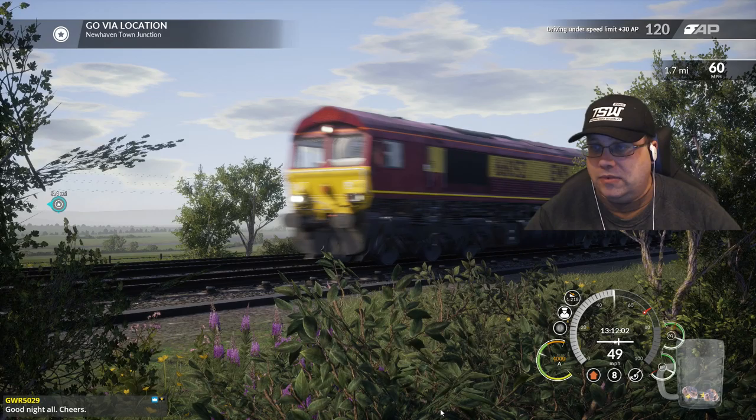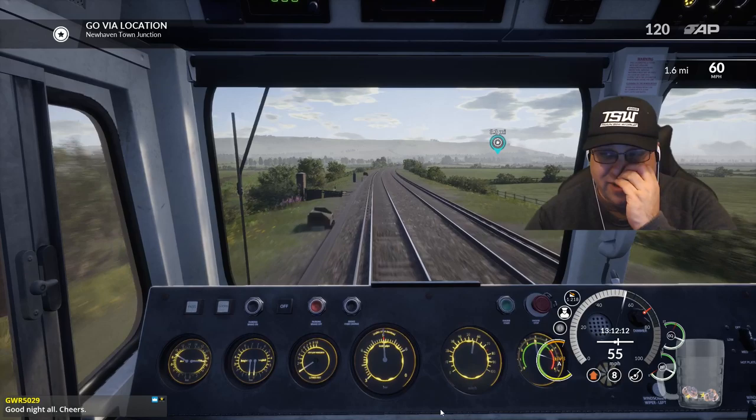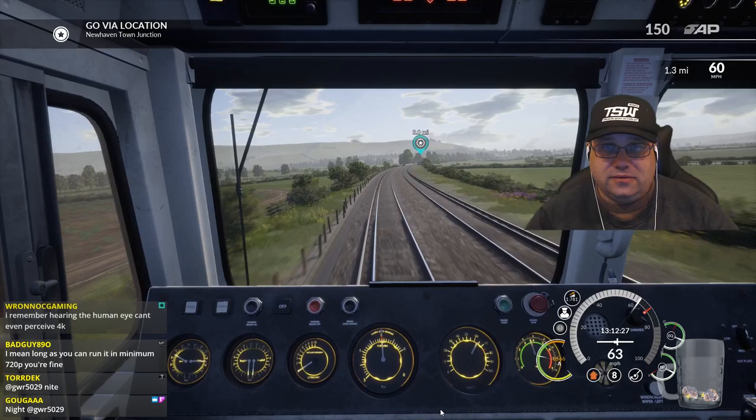Night, GWR. If someone can find me a service that does it, then I'll happily run it. I can't remember what services do it, though. Oh, the human eye can definitely perceive 4K. People didn't think you could see anything faster than 30 frames per second for a long time, though, and that's rubbish as well.